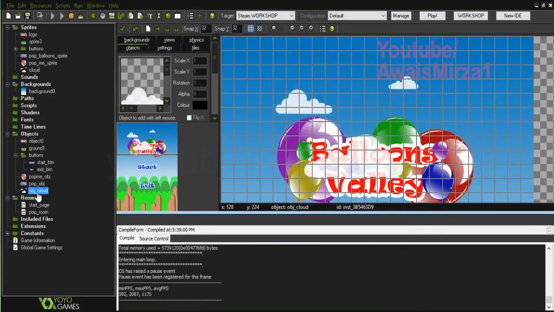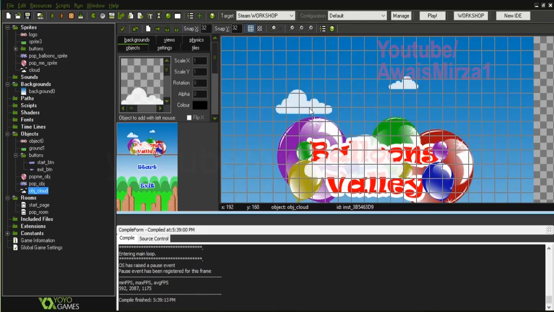But there is another thing. Whenever our cloud moves towards the left side and goes out of the screen, I want these clouds to be destroyed themselves, because in our game, the processor and the RAM of our mobile phones and desktops, we don't want these clouds to generate again and again and occupy space inside the RAM.